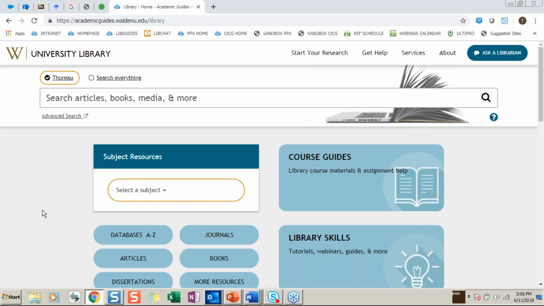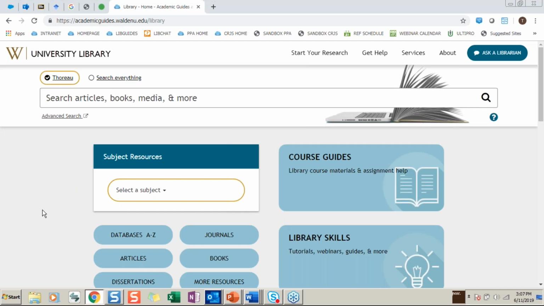So if you get stuck in your research, you might want to check out some of this content before submitting a question to the Ask a Librarian tool. This instructional content is particularly helpful for advanced level students, as those students will often need to utilize the library in more varied and complex ways.